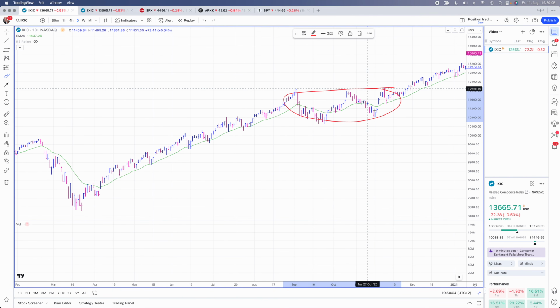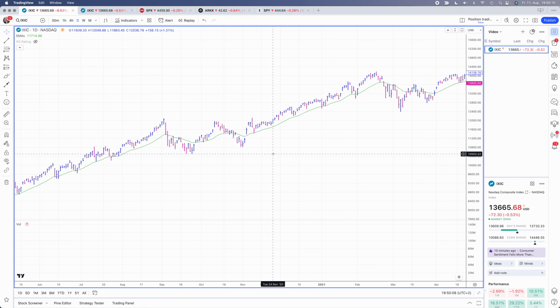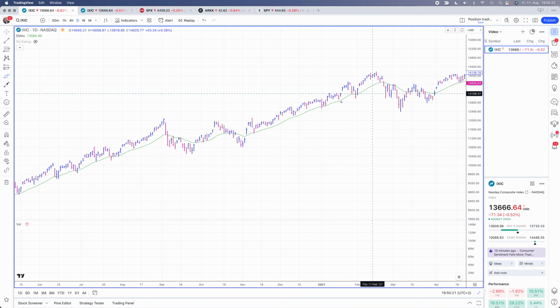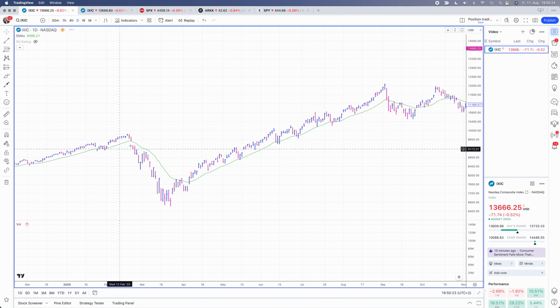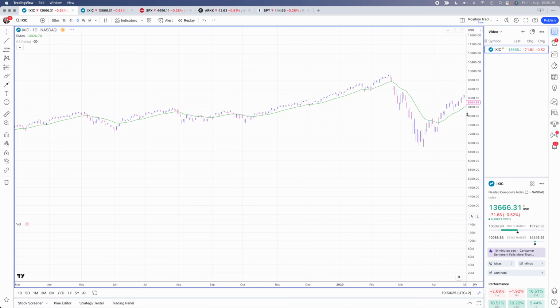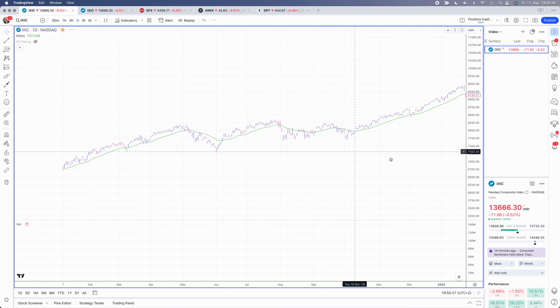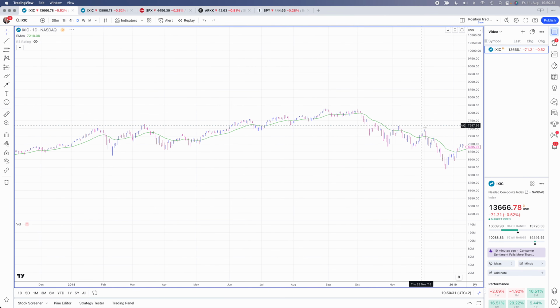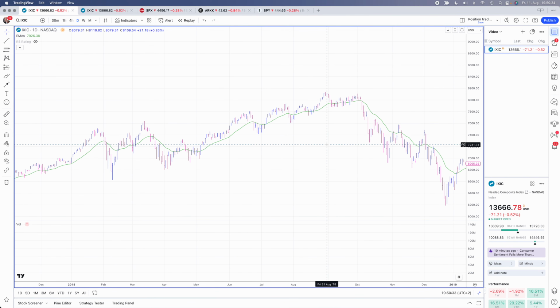You get a lot of wrong signals here in a sideways market period. But then after that, you were able to have a longer trend here in the market. And then you are in the right mode to buy new stocks. And you can go back in time for years, and you can see that the EMA 21 was a very helpful timing indicator to time your buys in the stock market much better.